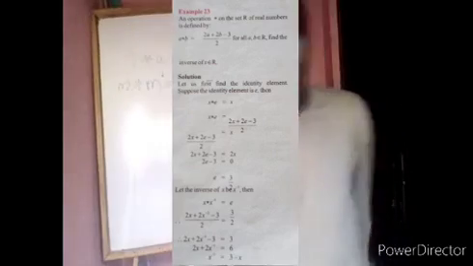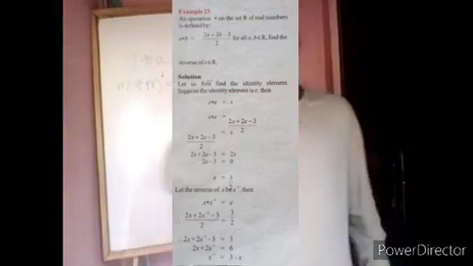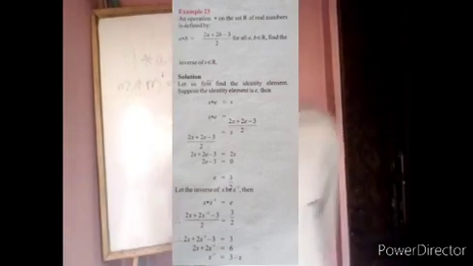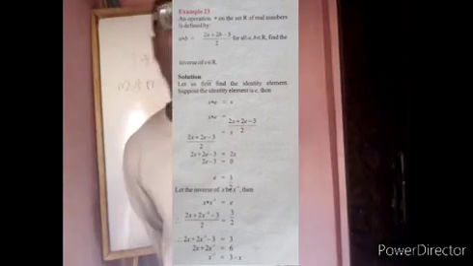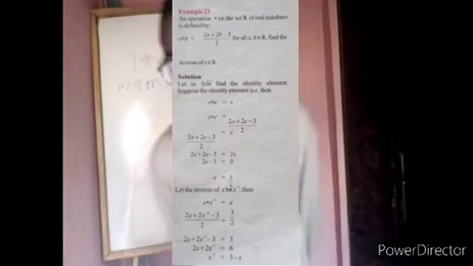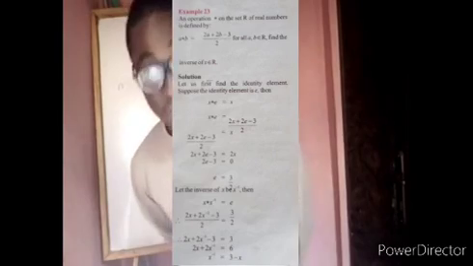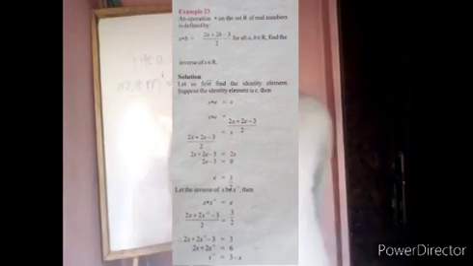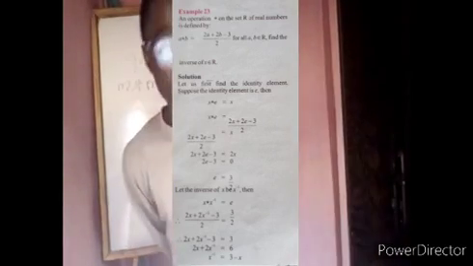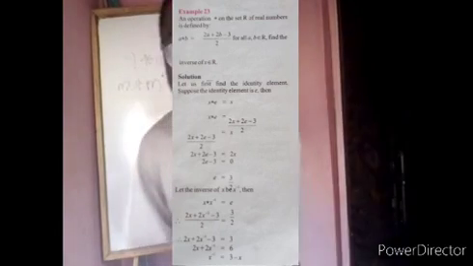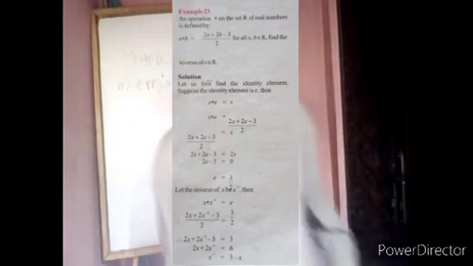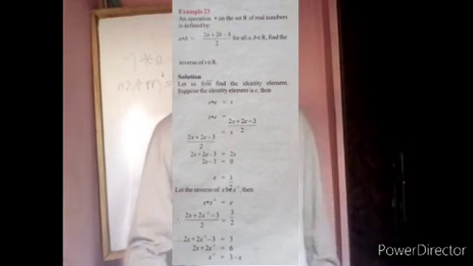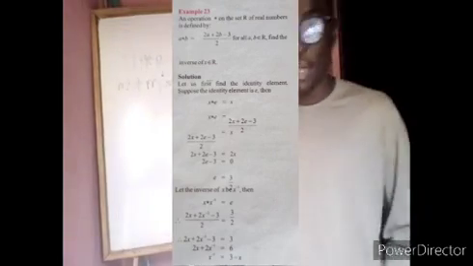So we use the identity element to solve for the inverse element. We know that the operation of an element and its inverse, from what I explained earlier, is equal to the identity element. So X operation X inverse equals the identity element E. When you convert that operation, 2X plus 2X inverse minus 3, all over 2, equals the identity element, which is 3 over 2. When you solve that, you have X inverse equals 3 minus X. And that's the answer. That is the value of the inverse element for this question.